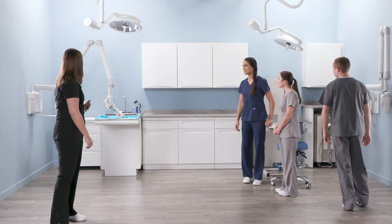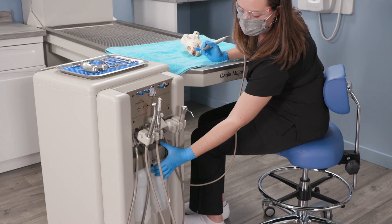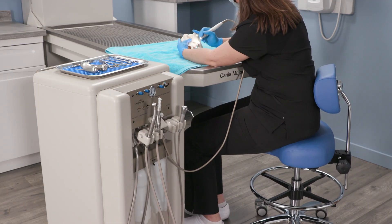So many times the front office staff gets left out of continuing education and learning events. It's really important to recognize that those client care folks are the ones that have the most communication with clients on a daily basis, so we need to get them trained up. That's what our best practices workshop is about — we get everybody on the same page with the importance of an oral health care plan, walking the same walk and talking the same talk when it comes to dentistry. It really does help increase the compliance of dentistry procedures in the hospital, and as a result, it increases revenue that can be put back into the practice or invested in teammates to learn more in other areas.